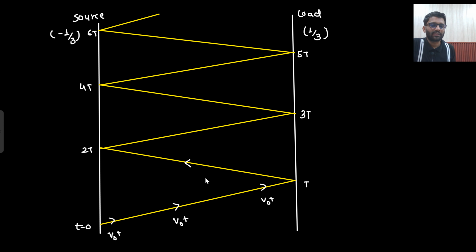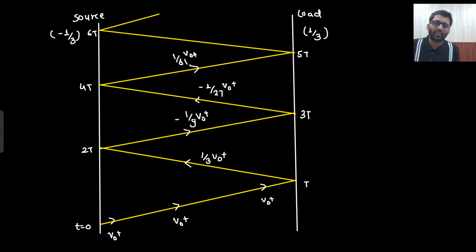So starting with V naught plus, then what will happen? Gamma L V naught plus, then 1 by 3 V naught plus, then into minus 1 by 3 V naught plus, that would be 1 by 9 V naught plus, but the minus sign will be there. Then here what will be coming? Again gamma L will be multiplied, so 1 by 27 V naught plus, but a negative sign would be there. Starting from here V naught plus, then 1 by 3 multiplied, then minus 1 by 3 multiplied, then again 1 by 3, then again minus 1 by 3 multiplied, that would be 1 by 81 V naught plus. Then again 1 by 3 multiplied, that would be 1 by 243 V naught plus.